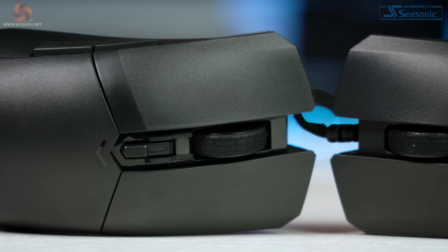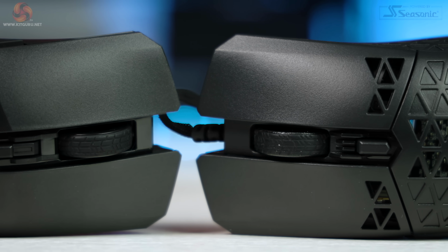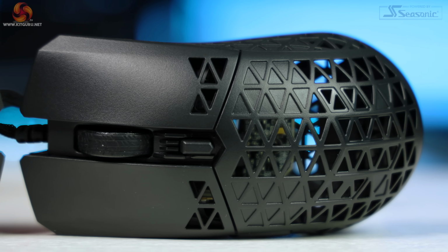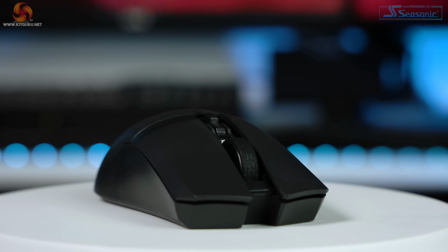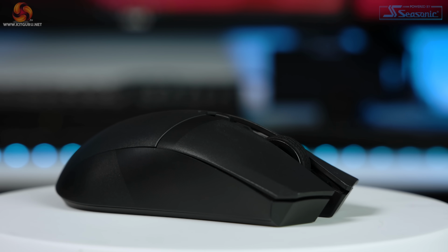Surprisingly, you won't find a single bit of RGB LED in either of these mice, and for some that will be welcomed for sure, but I always like to have some RGB LED because then you can always have the choice of turning it off. But of course, the M4 Air is making a statement anyway with those triangular holes, and the M4 Wireless still has some slight accenting to make it not entirely dull.